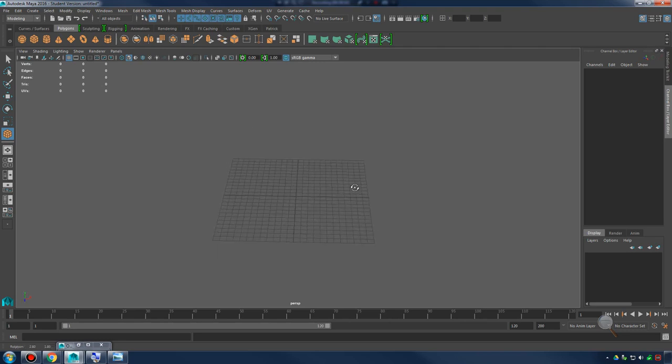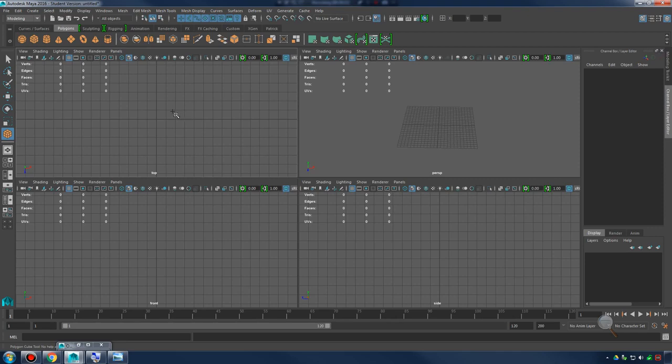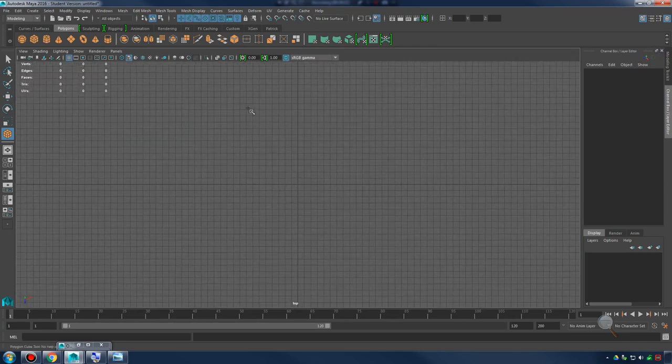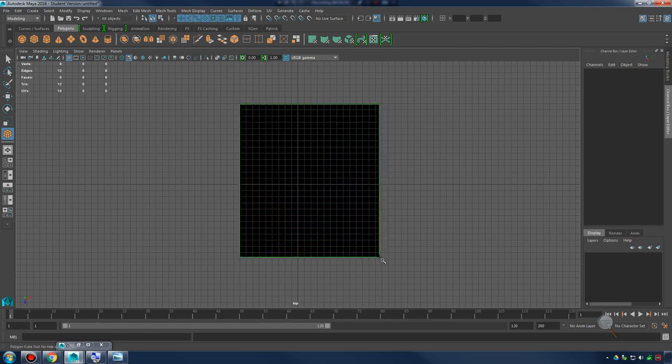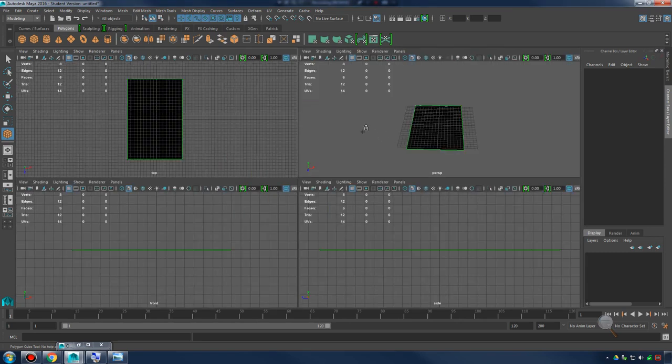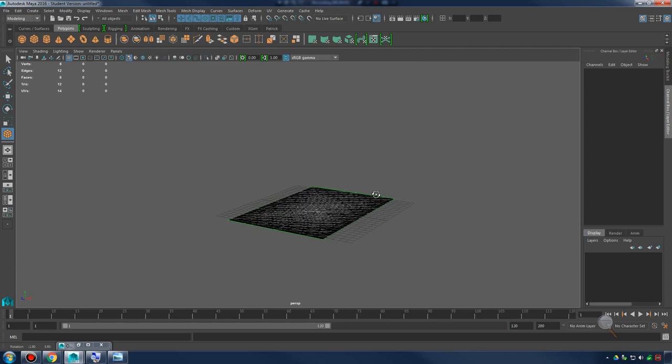And to do it more accurately, I'm going to press Spacebar and go down to my top view here. Zoom out a little bit. And I'm going to basically just kind of eye it a little bit. There we go. Make sure it's kind of even on both sides. I can create the base. Now I'm going to go back to my perspective view. Now I can click and drag it up.